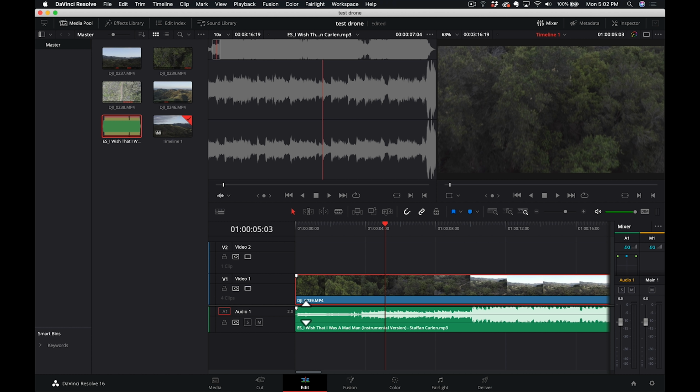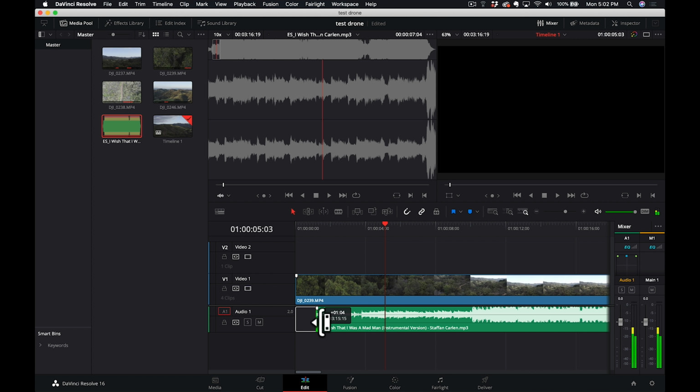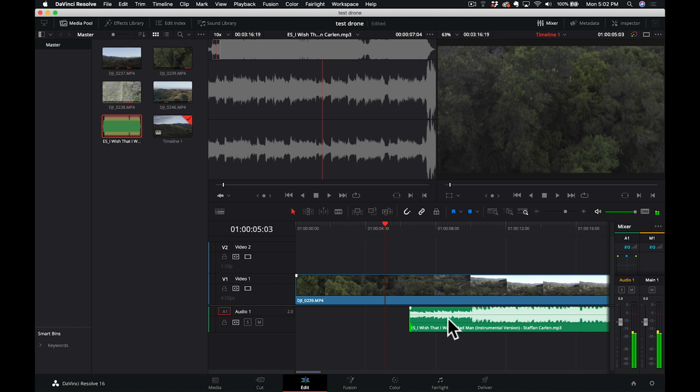So what I can do here, you see when you come to the border of a clip, I can click and drag. I'm going to start about here. Now it's starting here, but so that it has a smooth start, you can see there's a little dot here. I can click and drag it, so it's going to start from no sound to full sound in a few seconds, like a transition. Okay. Now to move my clip, I'm just going to click and drag and move it at the start.